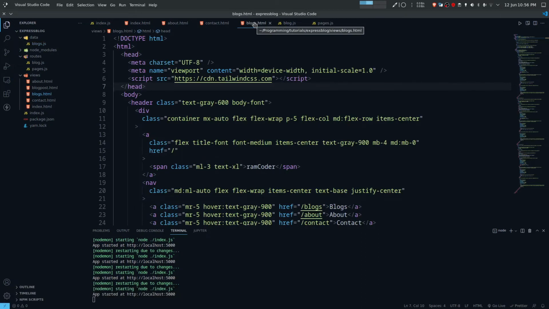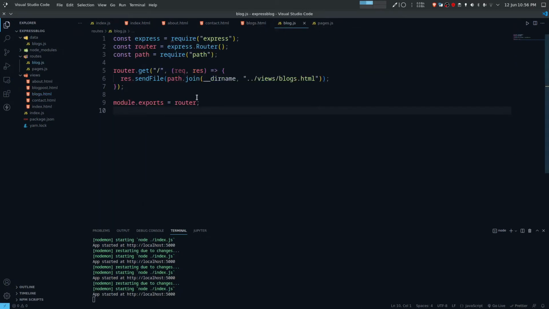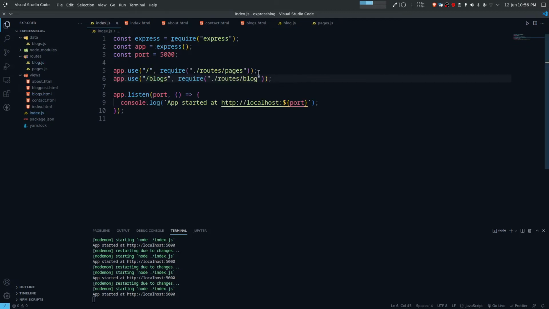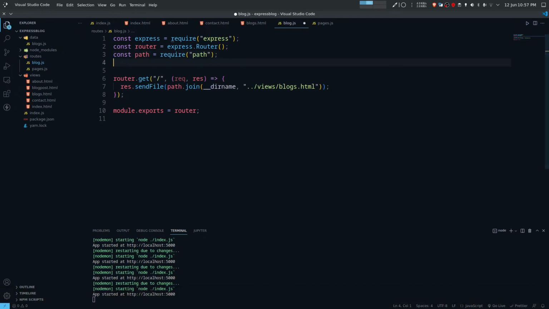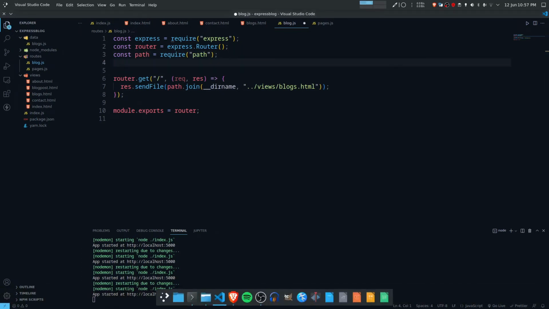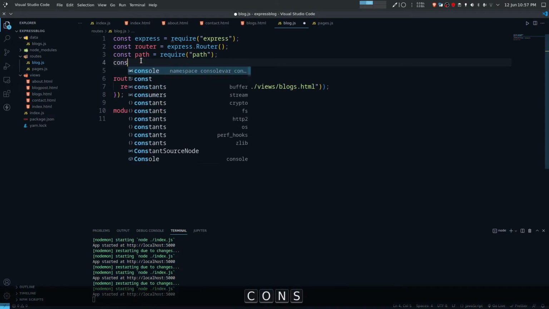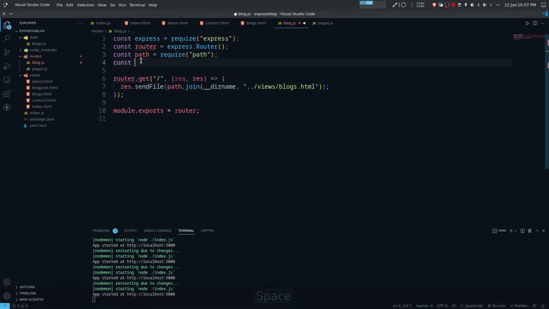Okay, now we need to create some routes again. So first of all, I will import that data from the file.